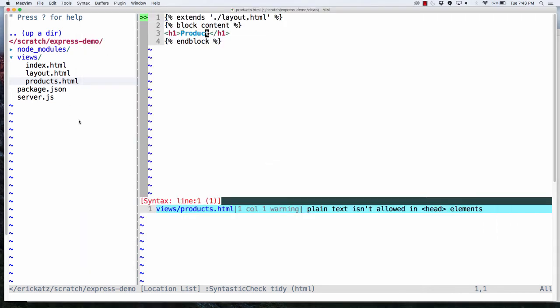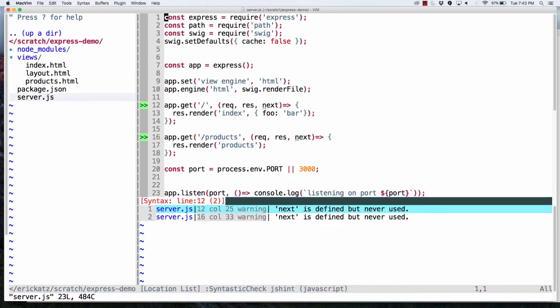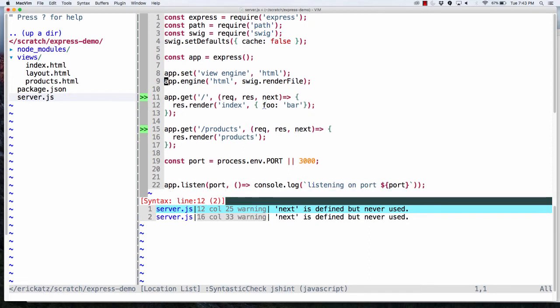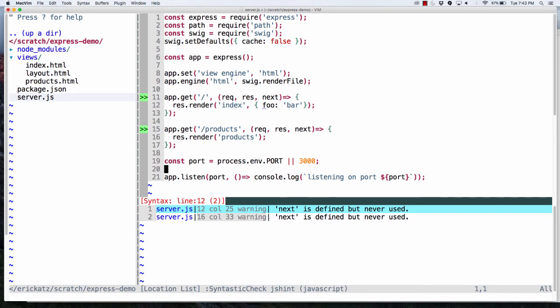Okay. So this gives you a little rough estimate about how Express uses templates. You'll see here the amount of lines of code, even with some white space, I don't know, maybe 15, 20 lines of code. Okay? First time that you type it, you'll struggle through it a little bit. I've done this about 1,000 times. I still get mixed up a little bit. But just remember, you have to set a default engine, and you have to specify what that engine's supposed to do. And it's a Swig render file that's doing the work.